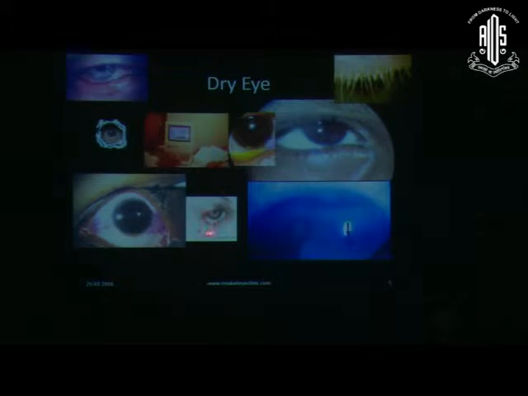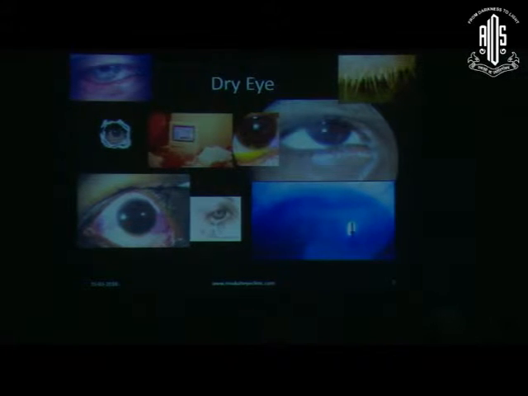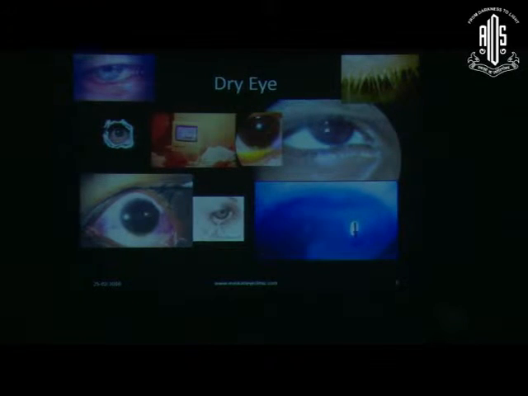And of course, if you did tests, you'd find the Schirmer's being less, and the breakup time, and the rose Bengal. Don't use rose Bengal, it's an irritant. Unless you don't like the patient and you want to bugger him, use rose Bengal. Otherwise, in your practice, use Lissamine green, which gives you the same effect. You have to wait for a minute or two for the staining to occur. So you get this classical stain. So this is a classical dry eye patient.